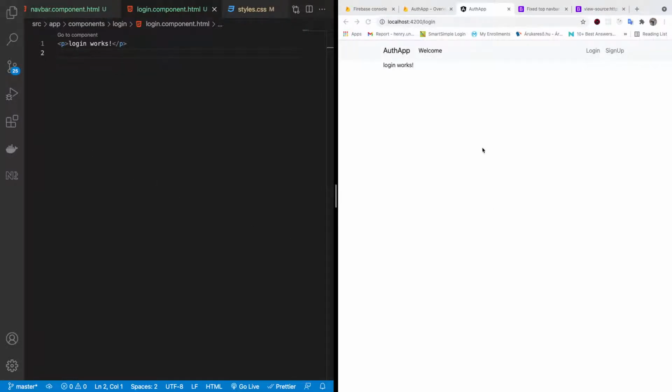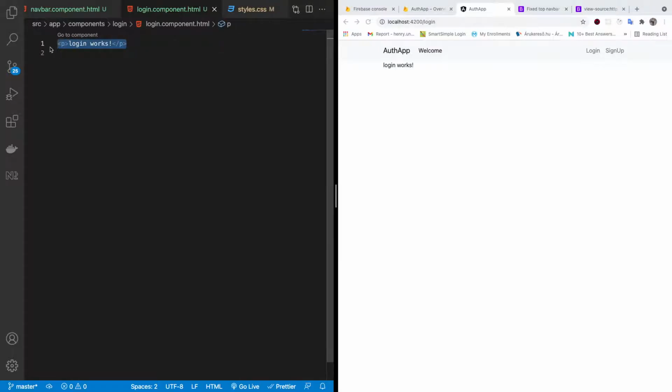Alright guys, so let's continue with building our application by building the login form next. So right now our application looks like this. We have our Bootstrap Lite navigation bar, and we have our links routing to the welcome page, the login page, and the sign up page. Right now the next thing we would like to do is to add our login page here using a Bootstrap form that we would put in a Bootstrap card.